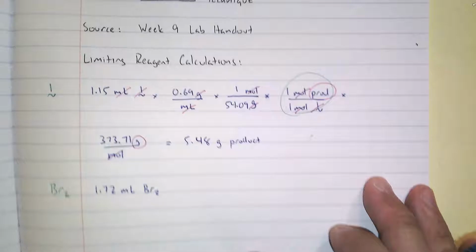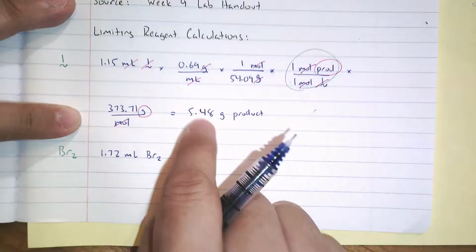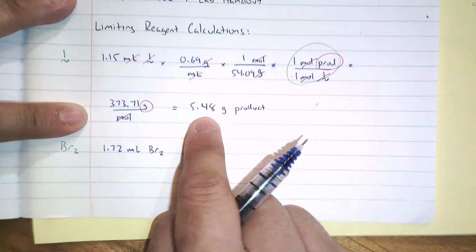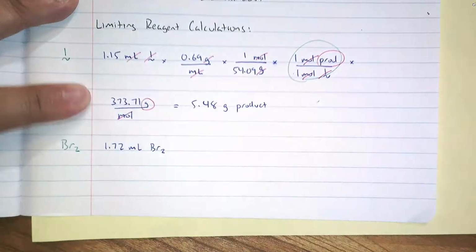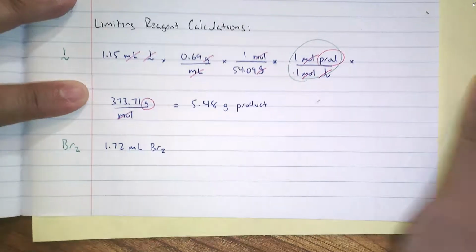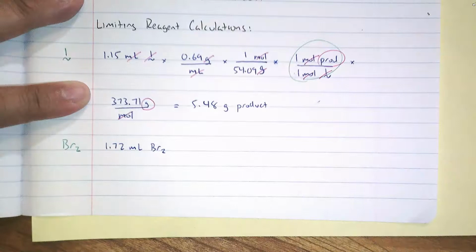You want to pause the video and give it a shot and do the same calculations and see whether we get more product or less product by doing this type of dimensional analysis. Go ahead and pause the video, and when you come back, I'll show you how I would do it. Okay.